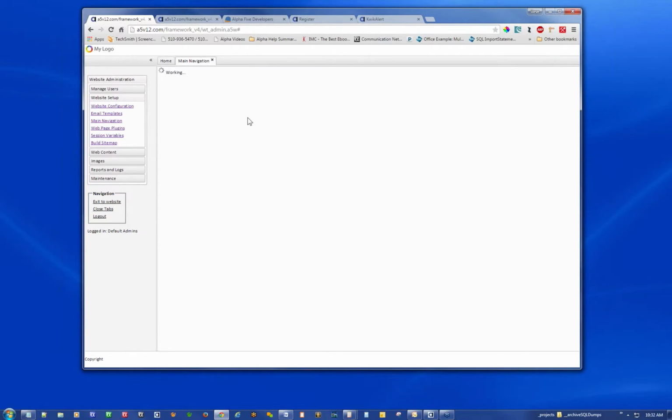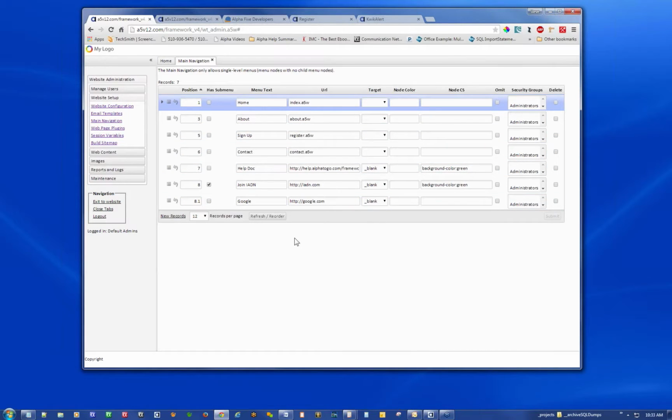Continuing, we have navigation, which is really a fun thing to look at. I really am devoted to managing my websites online and not having to rely upon Alpha. I love the Alpha development system, but once I'm through with an application, I don't want to go there unless the client, or unless it's my own application, asks for some specific modification that requires some coding. But as much as possible, I want to manage it online for a couple of reasons. One, it's easy for me. I log in, I make the change. Number two, I can tell the client to log in and make the change. And in some places that's perfectly acceptable. They want to do that. In some places they don't.